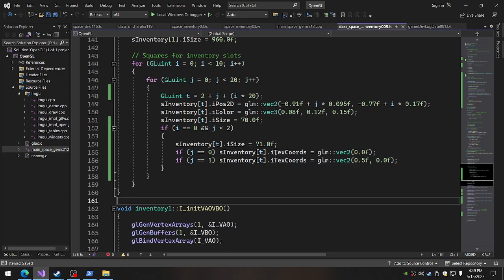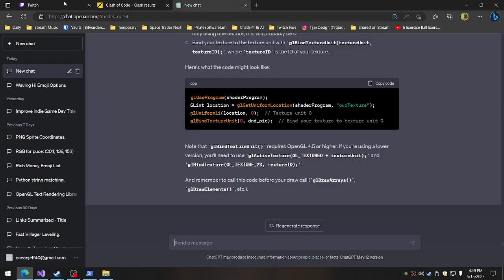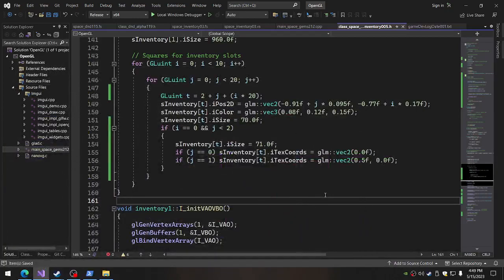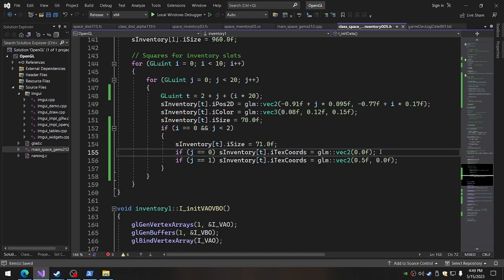Alright, tex coords. So now I'm confused as to why it's not working, why I don't see the actual texture. Okay, so tex coords, and it looks like something's different.